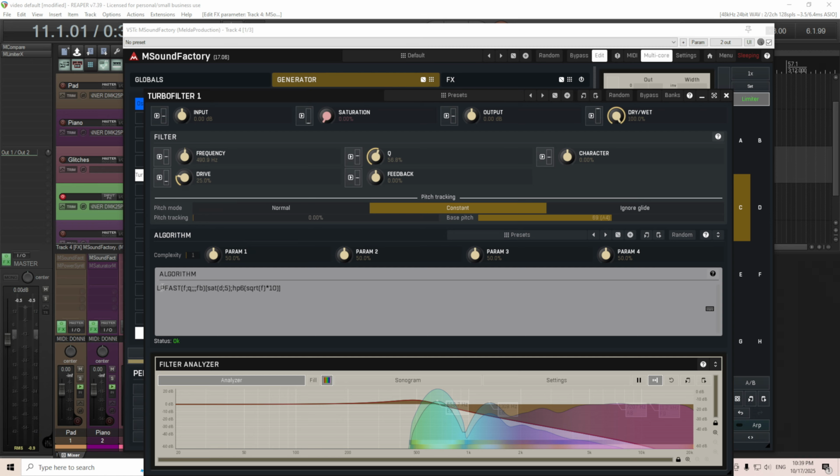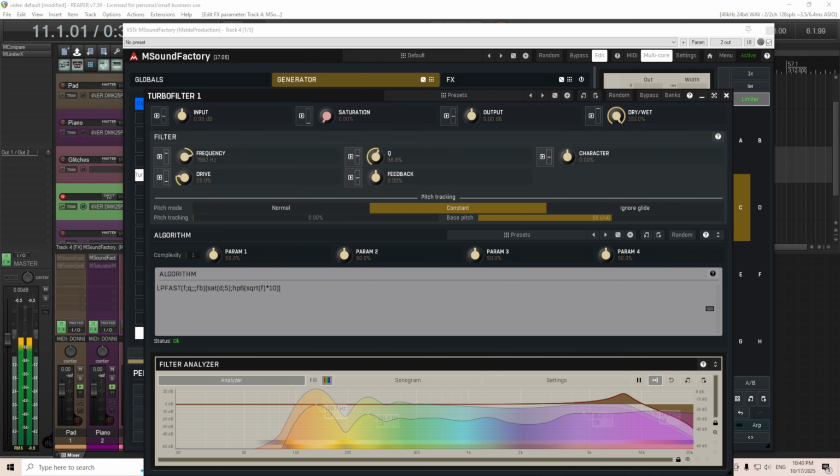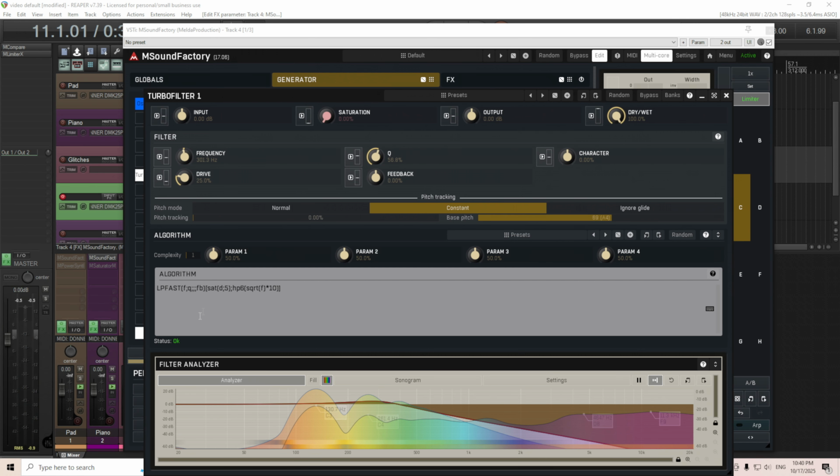And if you're wondering, like, okay, this is great, but what if I want not a 12 decibel per octave filter, like what we have here? If you want 24, all you have to do is just double this. So with all these, if you put a number in front of it, it'll multiply it by itself. So now we have a 12 decibel per octave filter. We doubled it. Now it's a 24 decibel per octave filter. Just look at the bottom here and you can see what's happening. 12, 24.